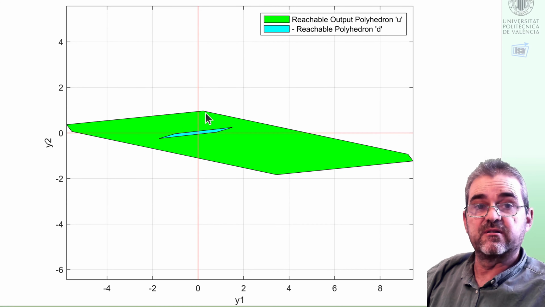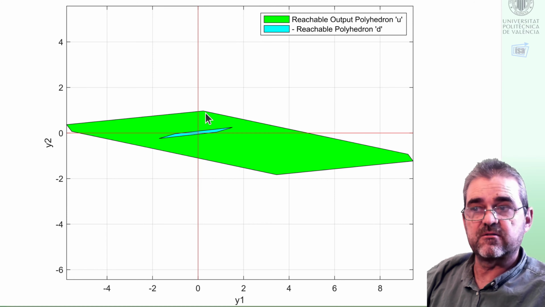As the green polygon is much larger than the cyan one, we have a lot of room to cancel the effect of the disturbance, so total disturbance rejection was feasible.